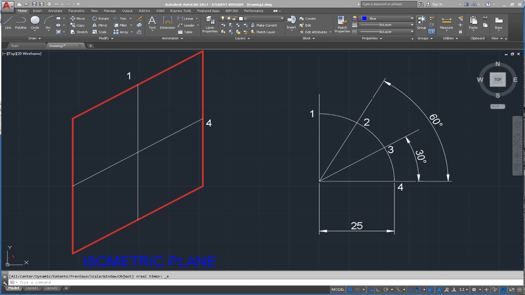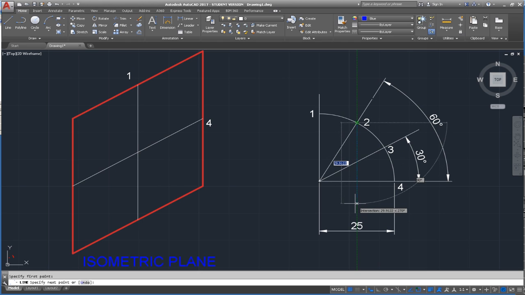So now I have point 1, the point of intersection point 2, again another point of intersection point 3, and then the last point, point 4. Now I'm going to take these lines and transfer it here and then finally draw an isometric arc. So I'm going to draw a perpendicular from the point of intersection, and I'm going to draw a horizontal line. So now I'm going to measure that distance.